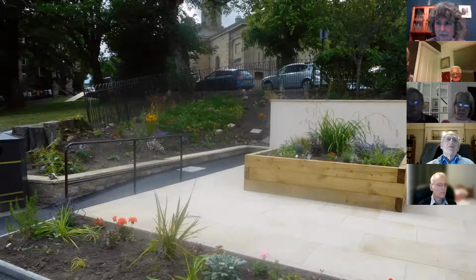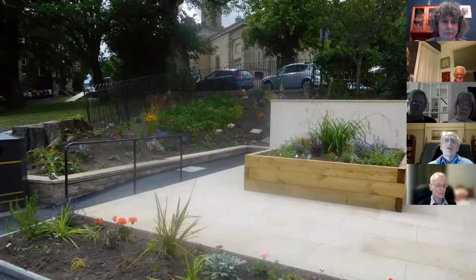The garden is used both by visitors and locals, and many have commented to us on how much they value it. On summer afternoons, it's a sun trap and a resting place for people with shopping and prams. People working nearby come to enjoy their lunches there. Because the garden is below the surrounding ground level on 3 sides, it's somewhat sheltered from the traffic noise on St. John's Road behind it.